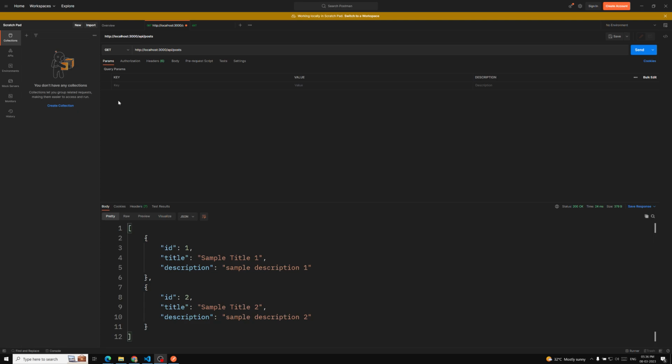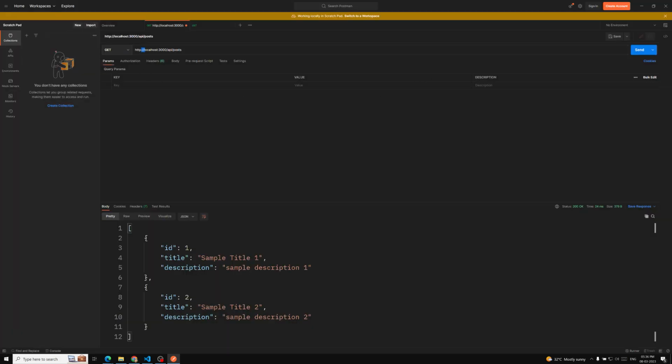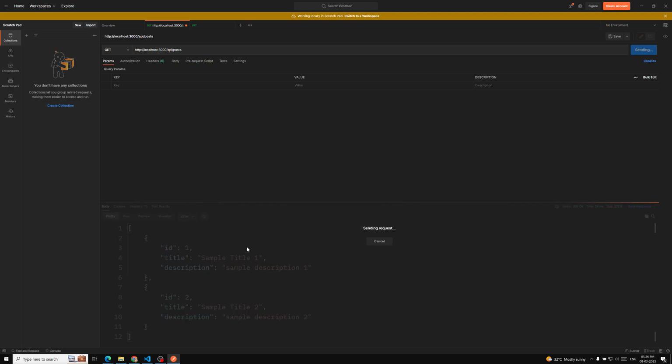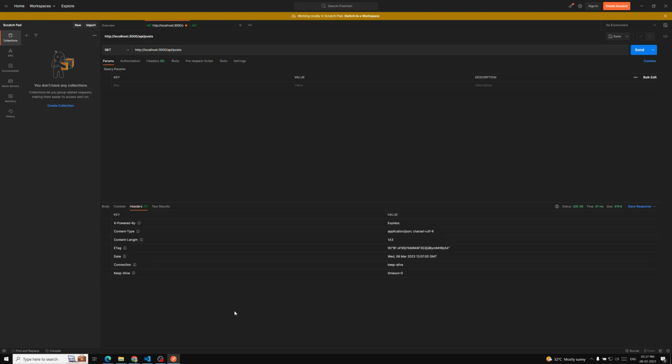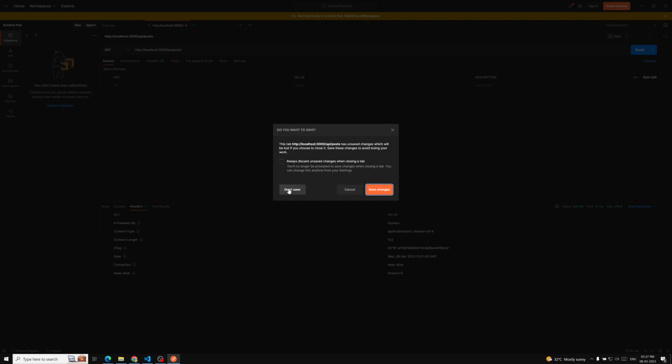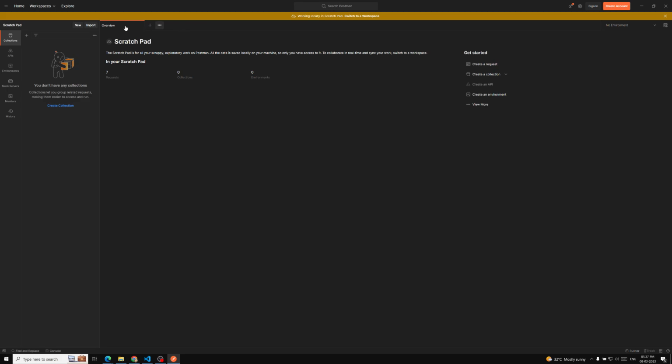So this is how we'll be checking, and this is our black theme. If you want, you can change it in the settings. Now this is our front-end API, and if I click on send, we are able to get the output. Here we can test our API, and we can see the headers that have been sent, and we are able to see the status and all those things. Now if you want, you can create a collection here. Whenever you want to cancel, don't save. I can remove all these things.